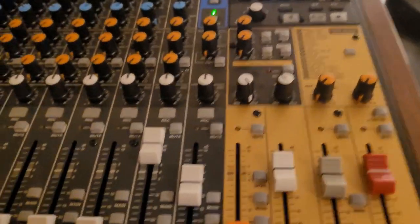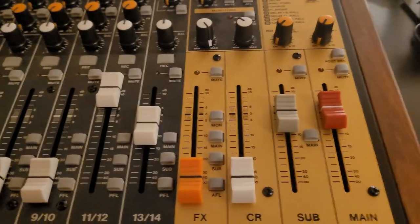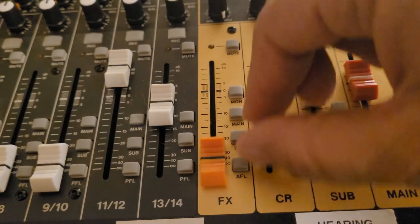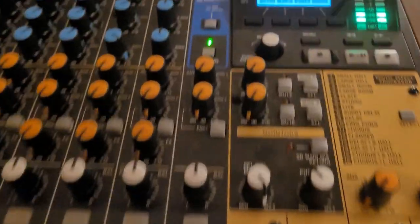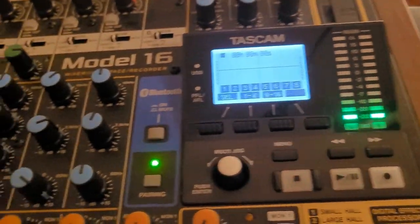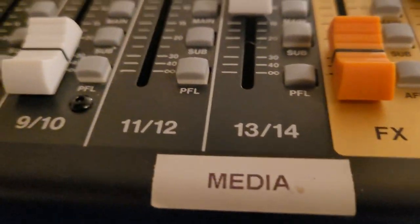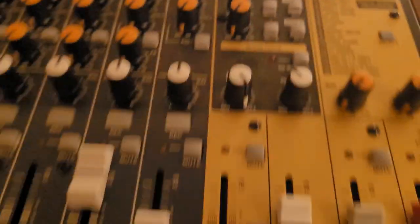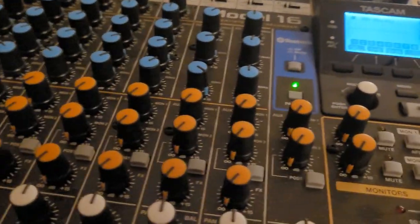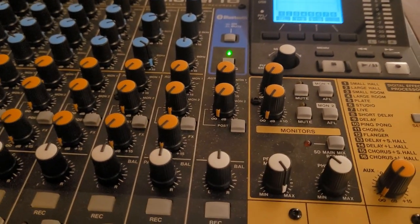So what I think the problem is, as you can see, CR is up. So if I move the control room down, nothing. Down, you can see it works, but now I hit a button that is not 11-12. I push down 13-14 for PFL. PFL light is on, and it doesn't work because it's changed what is going through the control room settings. That's what I was getting at.